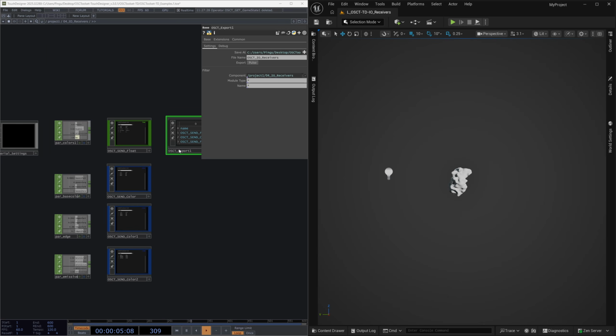The way that works is that we can drop OSCT export anywhere in our project, and we can target what component we want to parse so that we can actually get all the channels. Here in the component, the default will be set to this expression, which means parent. So everything that is inside this parent will be treated as something that we want to export. You can adjust this to what you want, and here we can give it a name. You will also save it to a specific location, which is wherever you are opening this project. And once you export, we will be able to open it.